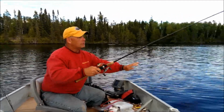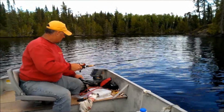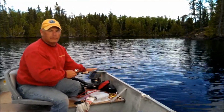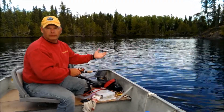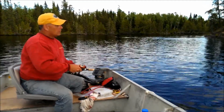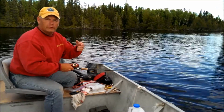Now, once you have that rigged, you dump it over the side of the boat, put your boat in back troll. Now, if you have a graph that shows you the speed, you want to be going about 1 mile an hour. If you don't, just figure idle's a good speed. If it seems a little fast, kick it in and out of neutral. But again, this is a great way to cover water and find walleyes fast.